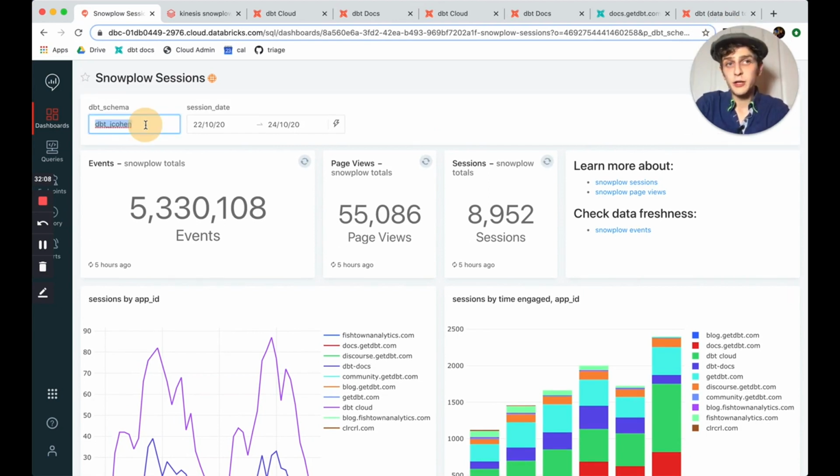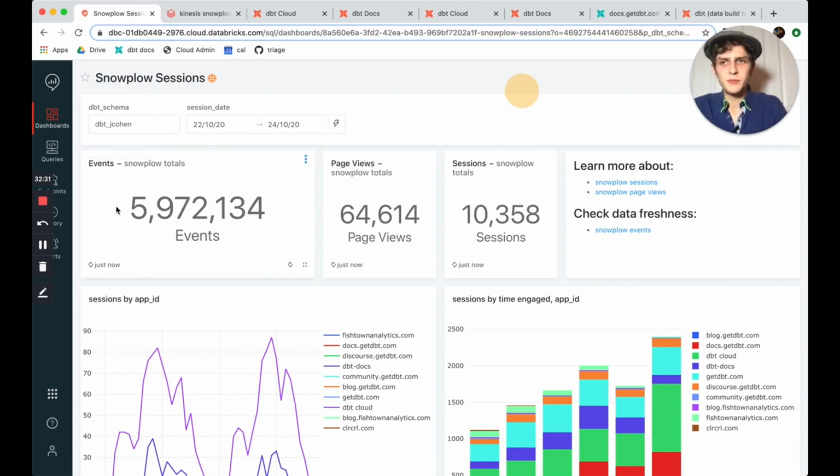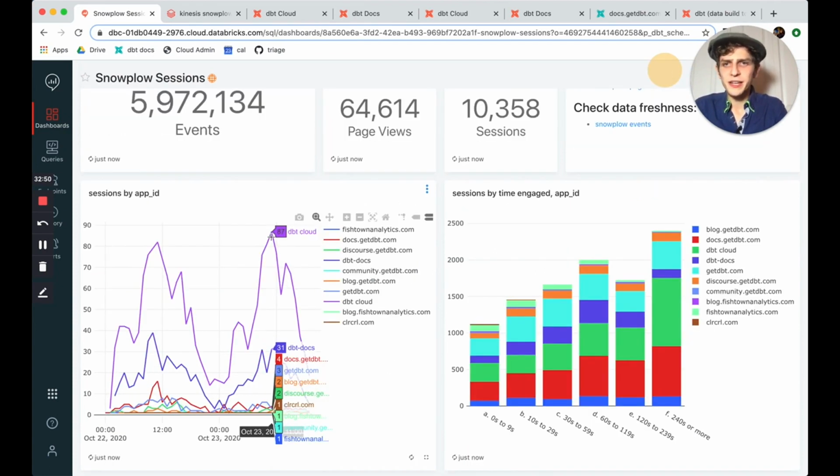I've got a configurable parameter here that I can switch out to use someone else's data environment, or when it's ready, the production data environment. So you see I've got almost 6 million events that I've rolled up to 65,000 page views, 10,000 sessions. I wonder how many of these dbt Cloud sessions were us just now.